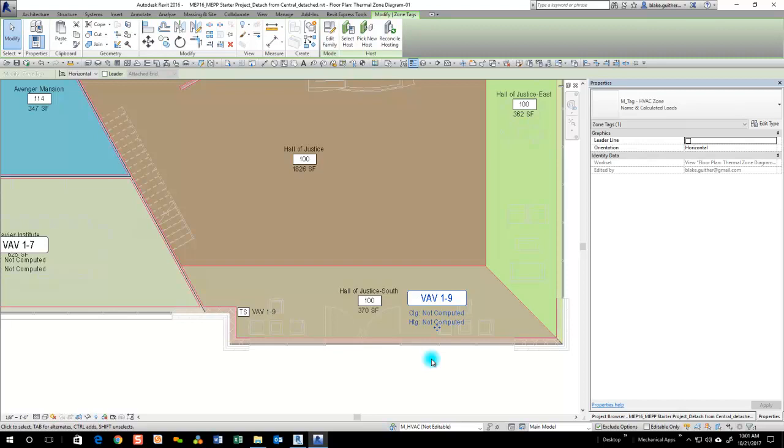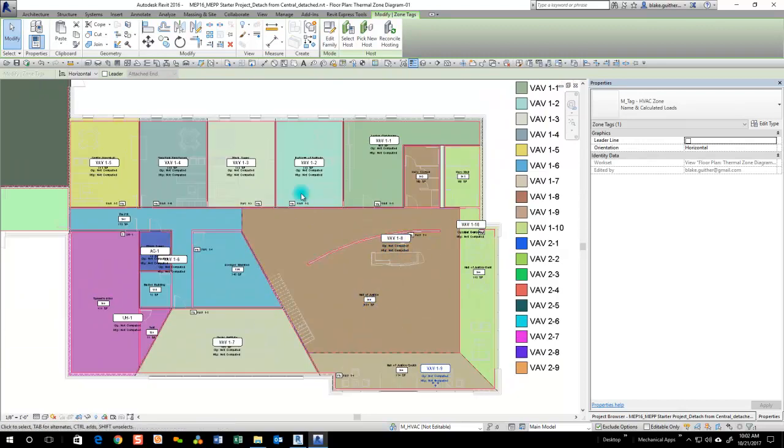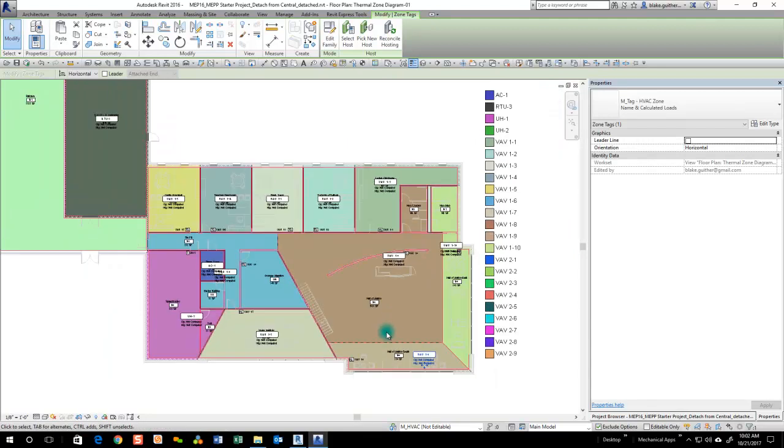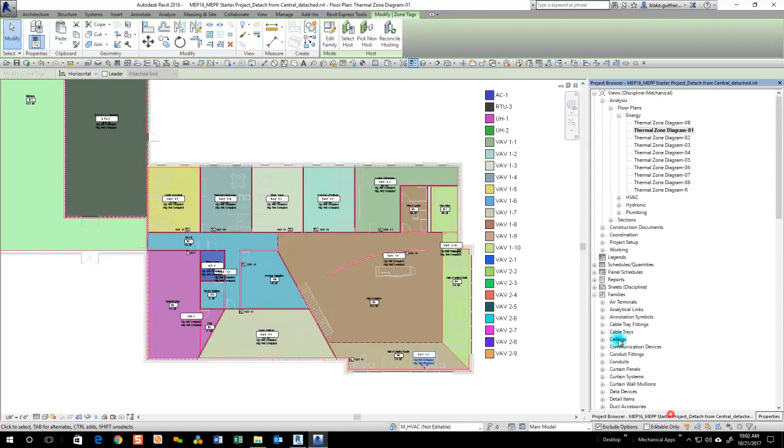So that kind of is step one in this process. We have our thermal zone diagram set up. We can run our calculations in Revit now. We have full height spaces, so full height volumes, or we can export to third party and run our calculations there. So this process will continue to evolve as load calculation and energy modeling software is changing by the day.